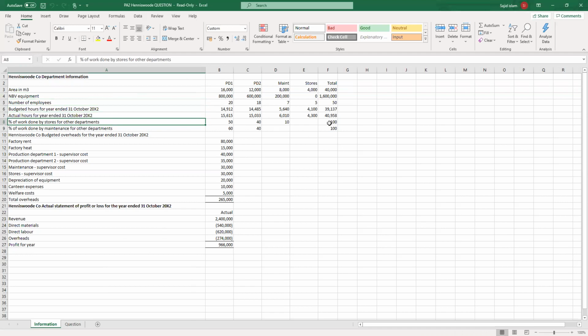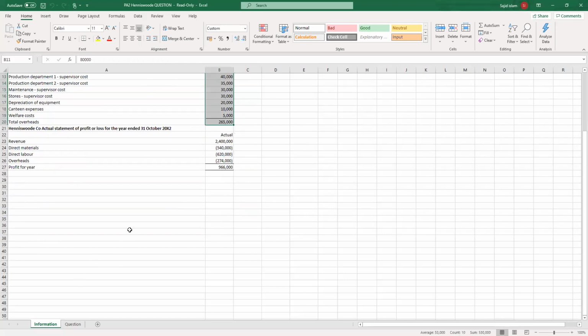We can see here the store is empty because I have to make it empty and reapportion all the store cost, 40% here, 50% here, 40% here, and 10% for the maintenance. On the other hand, we have work done by the maintenance for the other departments. We can see the maintenance is empty here and 60% for PD1 and 40% for PD2. And we have all the overhead that we already have in the question as well.